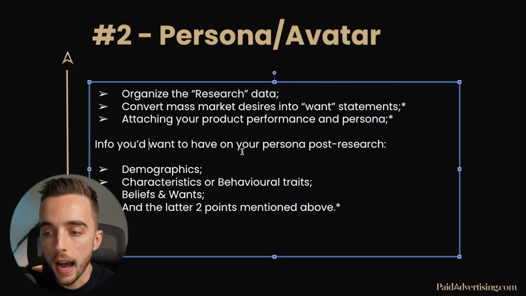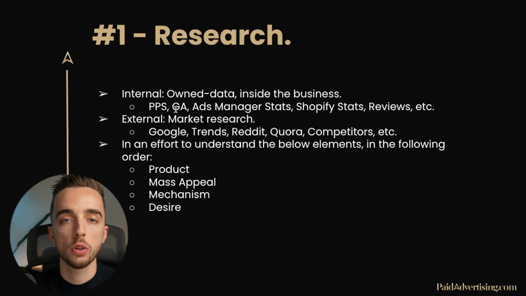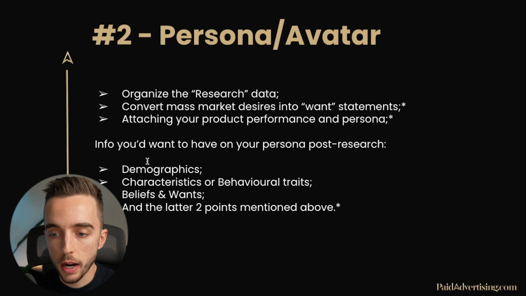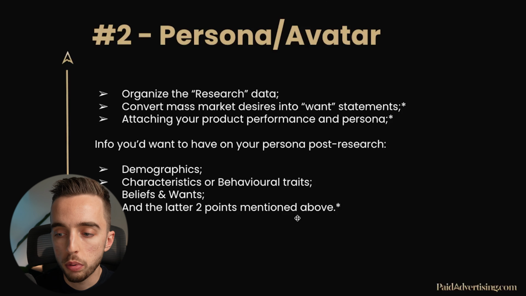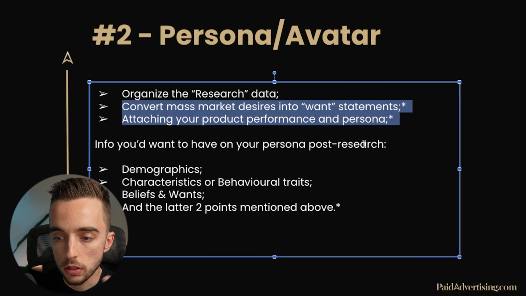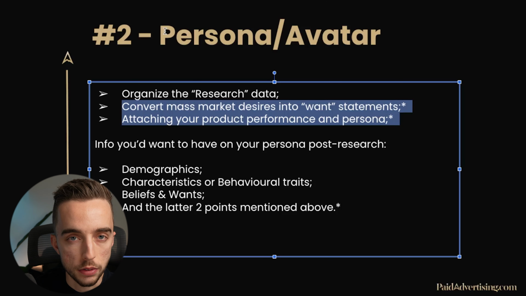You'd want to have the following pieces of information about your persona when building it, which is found through the same sources here, right? Internal and external sources. So going back right there, you'd want to find demographics, how old typically are my customers or my desired customers, characteristics or behavioral traits of them. So what do they do on a day-to-day basis, beliefs and wants, and the latter 2 points mentioned above, which again are these two, which this is what you would want to also tag along to your persona picture if you want that you're going to build.